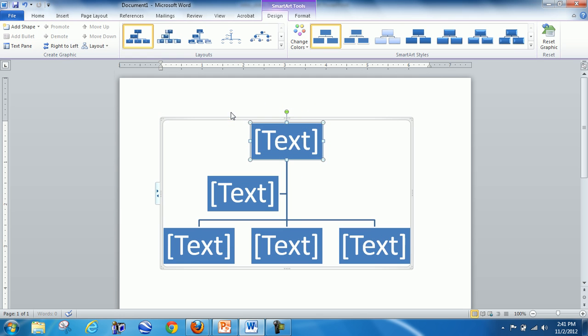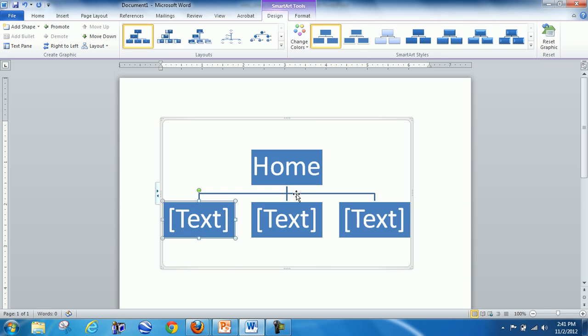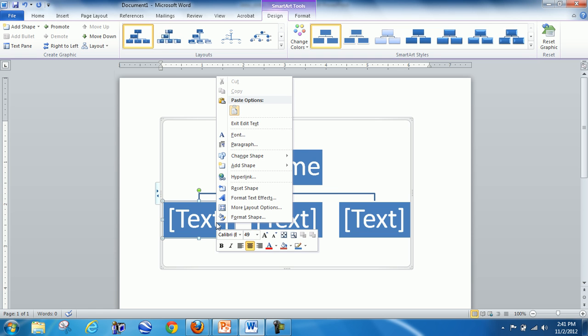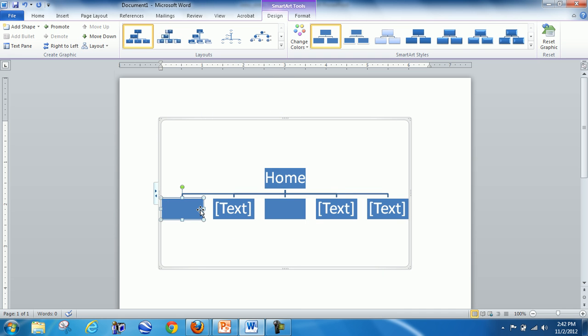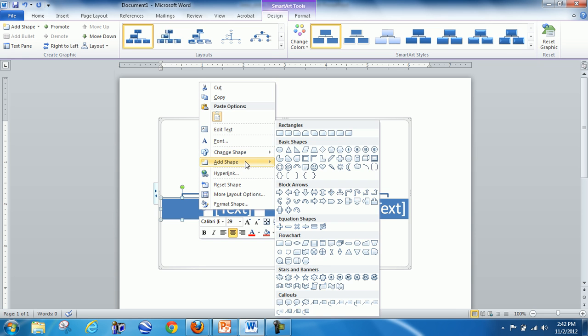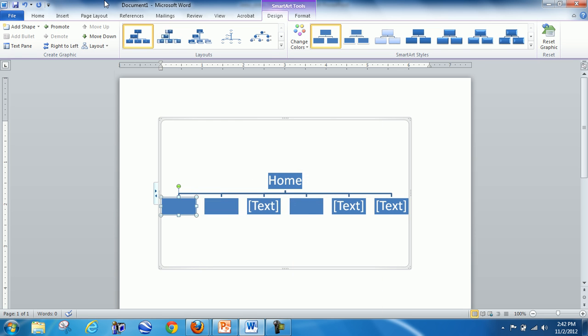So even if we took the first choice, for example, this could be your home page. You may or may not have a page that kind of just comes off the home page. The home page might only link to your subpages, so you could either leave that or get rid of it, and then you can have your subpages here. You can add subpages by right-clicking and going to Add Shape. Let's say you have that many, 6, okay, on your submenu. That's 5, okay, that's 6. And again, I'm doing all this in MS Word. It might look a little bit different on your Mac, but this is the easiest way to get this going. And this, just starting to get a sitemap going.